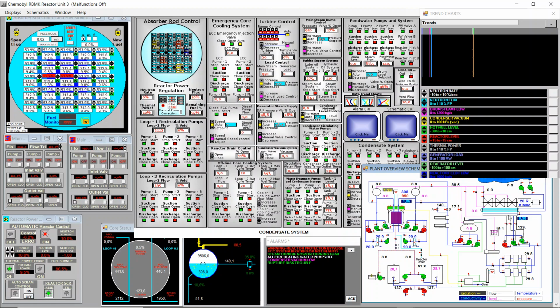Once the hot well runs out of water, we will see that this pump will trip. We'll not have any more water to the treatment system. And if we continue the diagram, we see that the feed water pumps will also run out of water. When this happens, the reactor level will start to decrease because the reactor will not be fed by water.